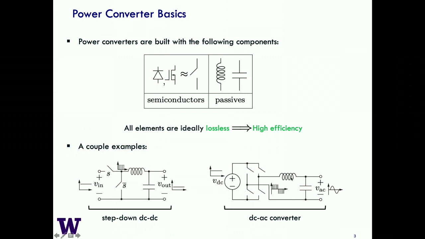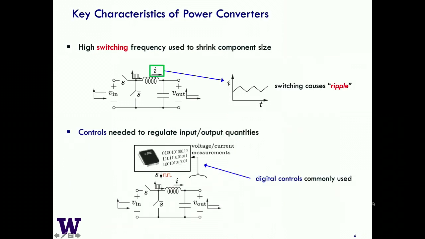Now here's one circuit on the bottom right that converts DC to AC. Let's say you have a DC voltage. Now things are a little more complex. Here are 4 switches, and those extra 2 switches allow you to create a switched waveform that goes positive and negative. Again, if you filter that out, you can get an AC waveform on the output. So this is a DC to AC converter, or an inverter. And there you go. This is the background on power electronics. These are the 2 main circuits we'll be talking about in our discussion today.